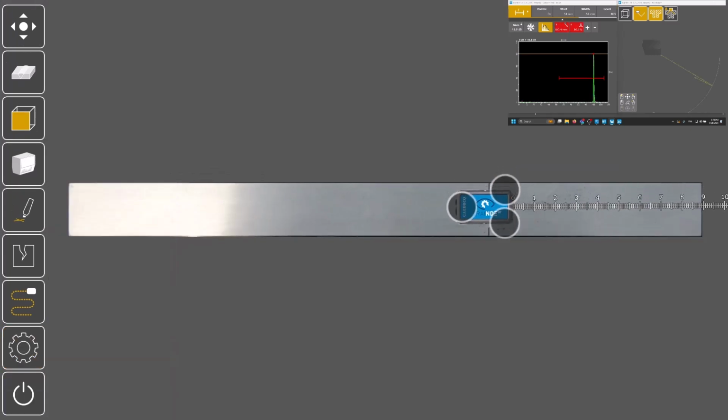So now, as you can see, a ruler is linked to the front face of my probe, and I can measure the distance between the front face and the edge of the V1 block. This distance is equal to 89 millimeters. So by doing a quick subtraction, 100 minus 89, I know that my index point is located at 11 millimeters from the front face of the probe.